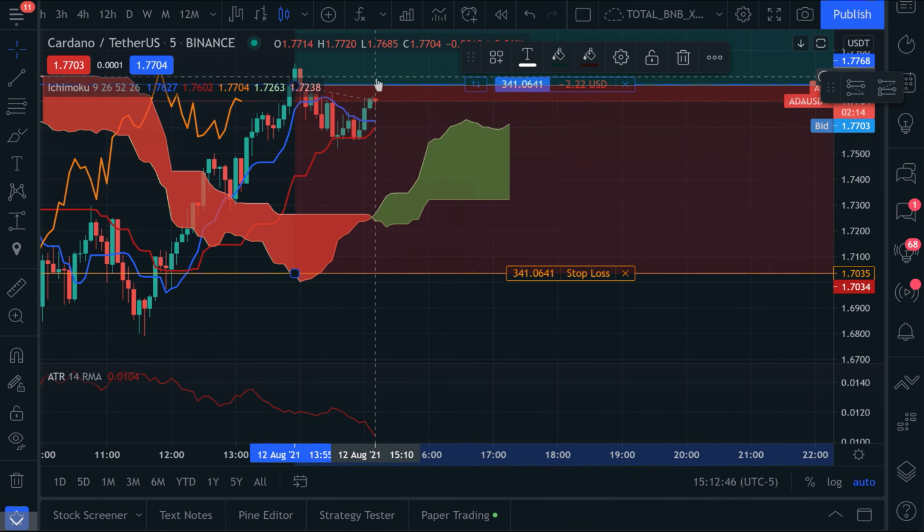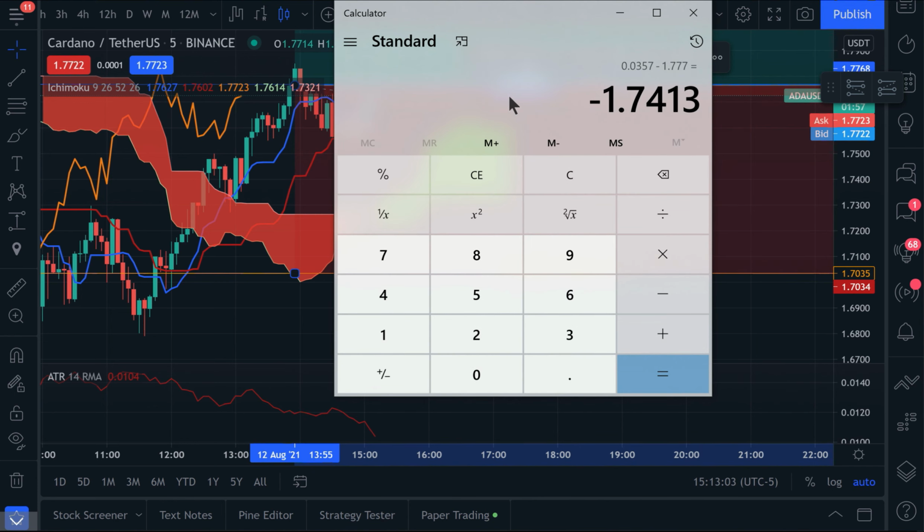So I will go on the candle and look at the number that is written here in this red indicator, which is 0.0104. I will take out my calculator, and I will take it on memory, 0.0104, it was the value, and I will multiply that for 1, 2, or 3.